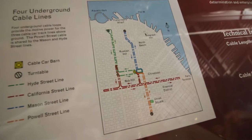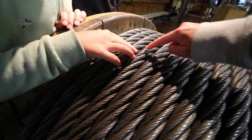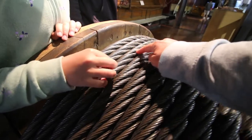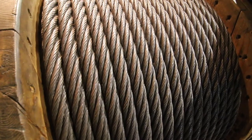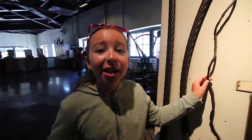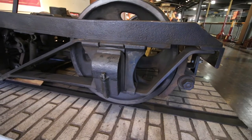Each of the four cables for the four different routes here in San Francisco has one continuous loop cable. These are the big wire cables and these are the individual strands. Each wire cable is actually made up of six different strands that wind together to make one big thick cable. Sometimes these little strings break apart and they have to fix them — it takes over five hours to get them back up and running. You can see here the area that the conductor uses to help manage the wire. He pulls the lever, the little jaws clamp on the wire underground, and then the wheels help guide it down the track.